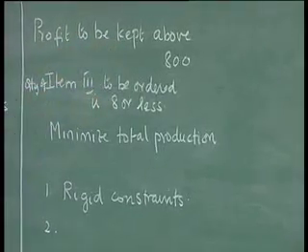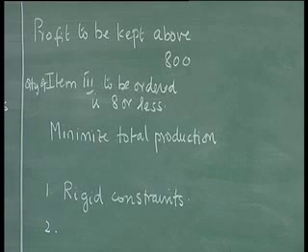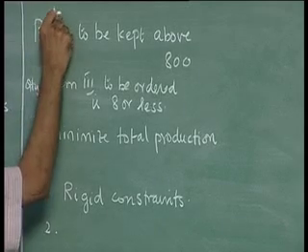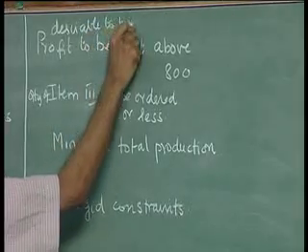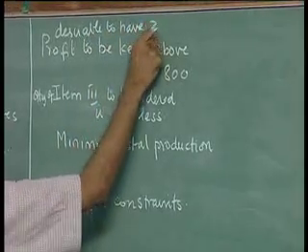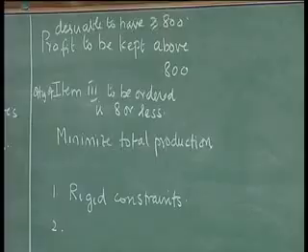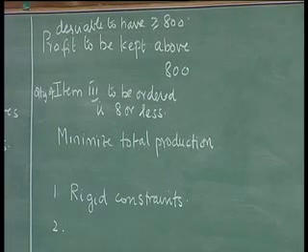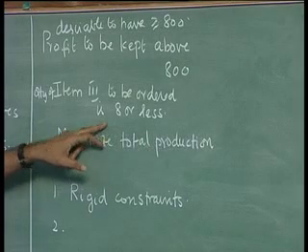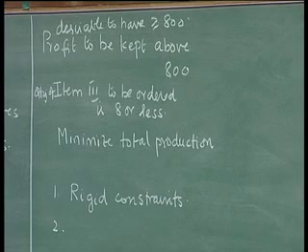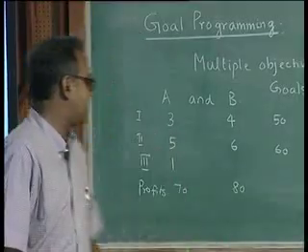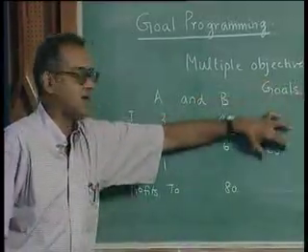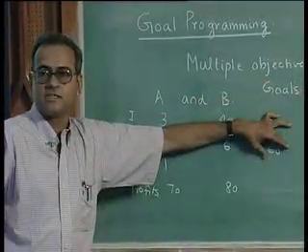For example, if this sentence is written as it is desirable to maintain a profit, say it is desirable to have profit greater than or equal to 800, okay. It is desirable to order a maximum of 8 for item 3. Suppose we start using sentences like this which happen in practice. When you produce, these are the only rigid things. For example, these have to be bought from vendors or suppliers.